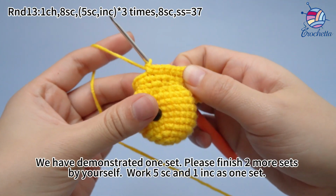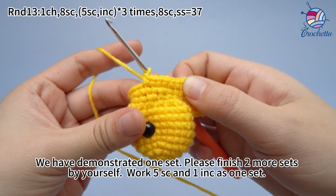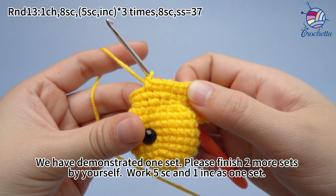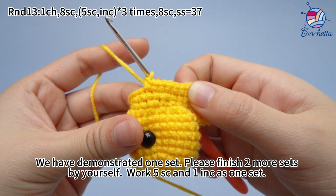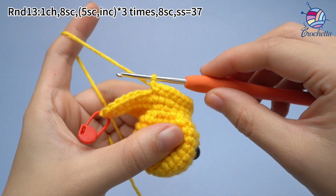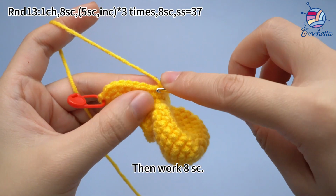We have demonstrated 1 set. Please finish 2 more sets by yourself. Work 5 single crochets and 1 increase as 1 set. Three sets are done. Then work 8 single crochets.